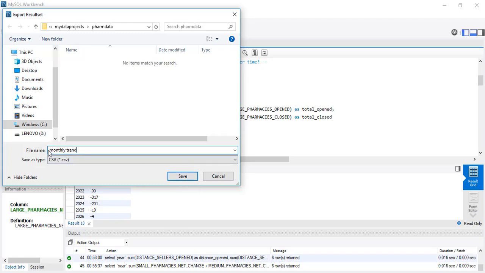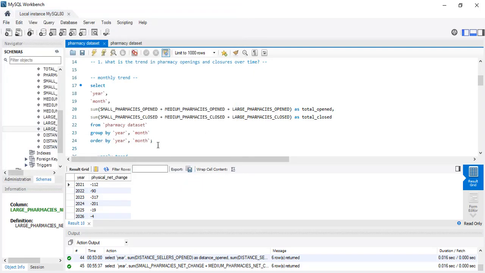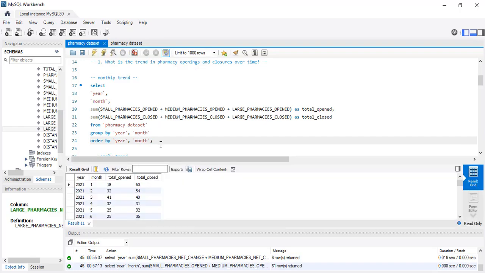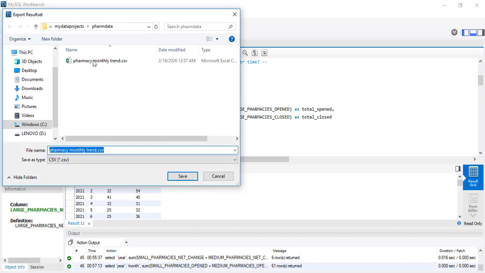Now let's add pharmacy monthly trend. Although we're talking about pharmacy, we have to indicate that we're talking about pharmacy monthly trend. Okay, that is the first. Oh no, sorry, we have not run this one. We actually saved the other one. Let's run it. Run. Then export.